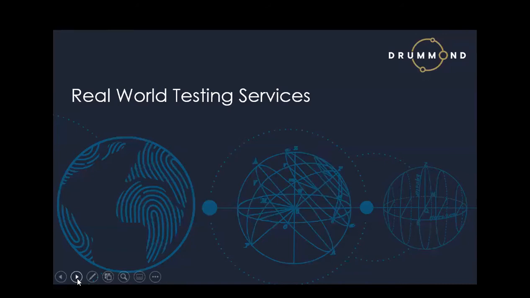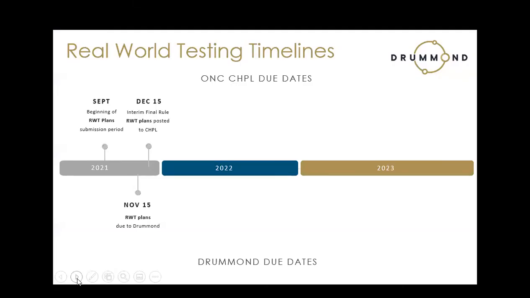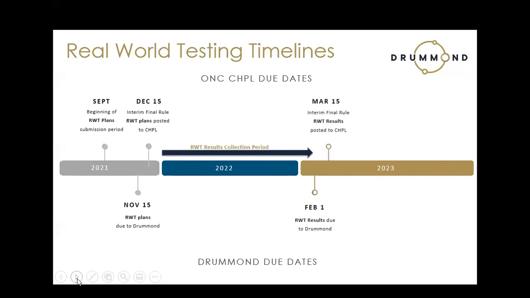And again, just lay out where we are today in time. I feel like it's best to serve as a reminder to map things out as they occur in the calendar year this year and into next. So last year, as you recall, you had to come up with a real world test plan. You had to submit that to the ONC ACB, and your CHPL listings were updated for certifications of compliance with those real world test plans. So therefore, this year, you're now implementing those real world test plans and going about deploying them and starting to gather all of your results.